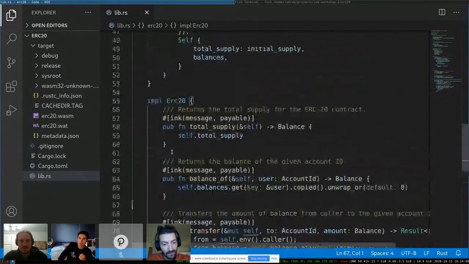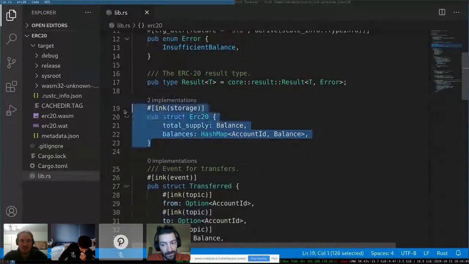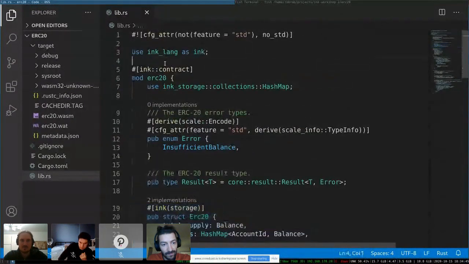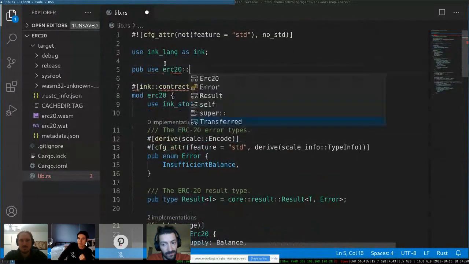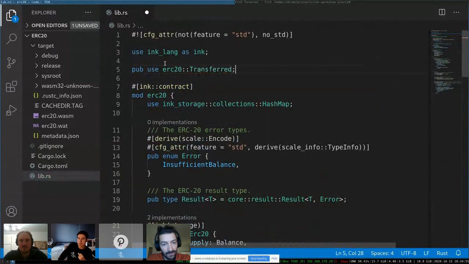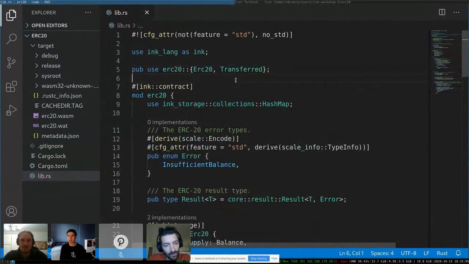So you might see that we specified it as public. What we could do is, outside of our Ink module, say pub use ERC20 and then transfer it and make it public to the outside. If we don't do this, we won't make it public. And we could also make our ERC20 contract public.